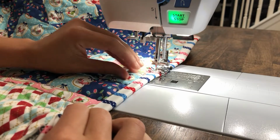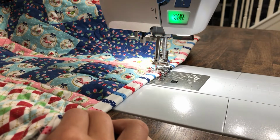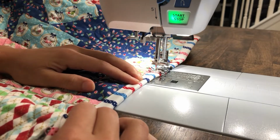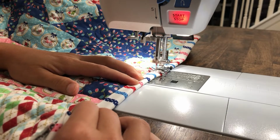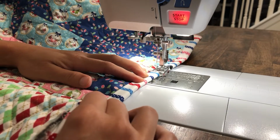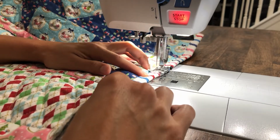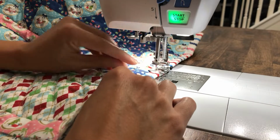They do sell binding clips that you can clip all the way along. Some people really prefer them. It helps to keep it straight, but I also feel like it just takes a lot of time and it's an extra step. So I just hold a little bit and go through.